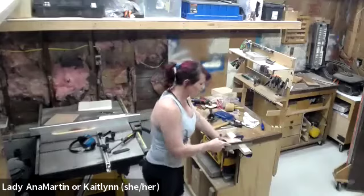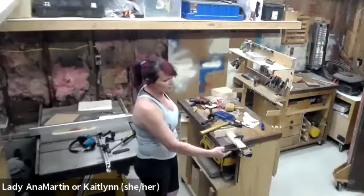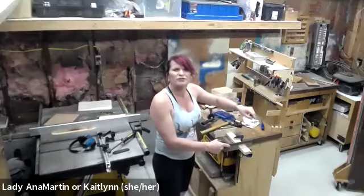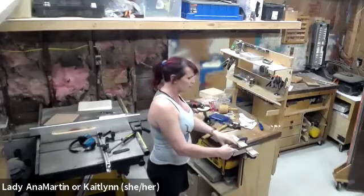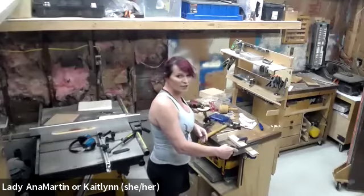When I cut, first off, here's a trick to know if your saw is vertical. Take a look at the reflection. You can see where I'm at. Look at the reflection in the saw. And if the reflection makes it look like the piece is going straight through, then you are 90 degrees.